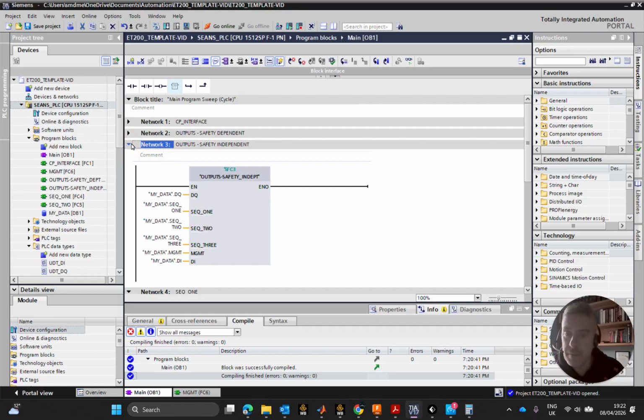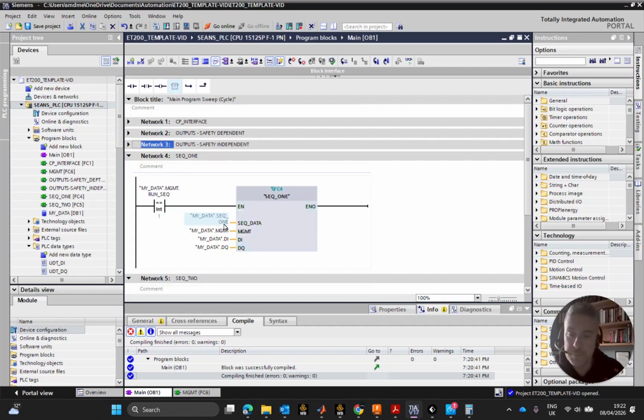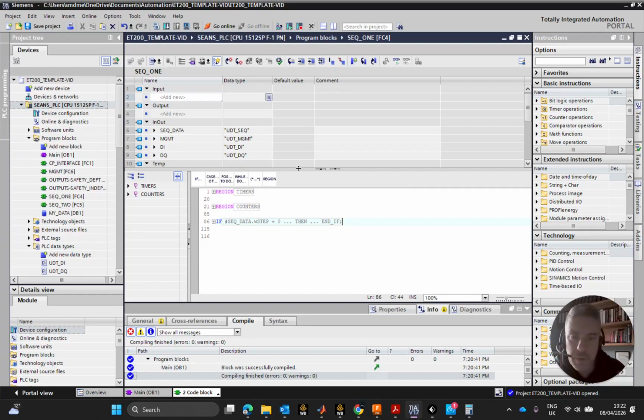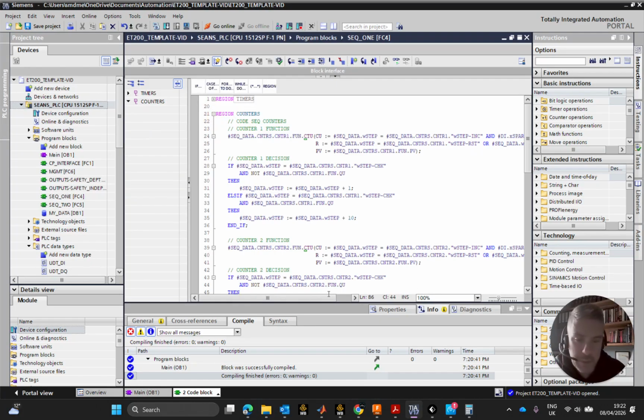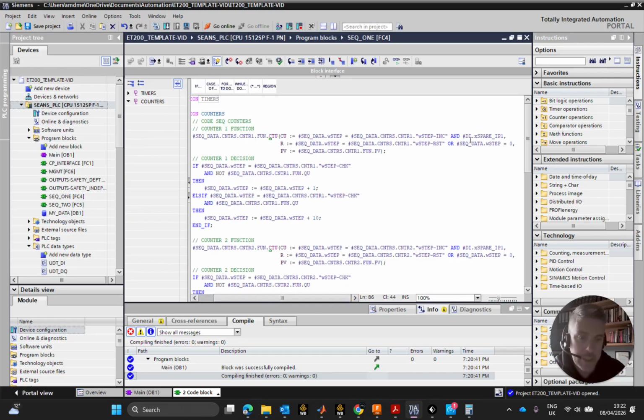Okay, if I come back in here now to sequence one, you notice there in sequence one, I didn't lose it there. It only happened in the outputs. There you have it. In sequence one, if you recall, in counters, I put in DI spare, right? DI spare here. So if you missed this, it's in the last video.